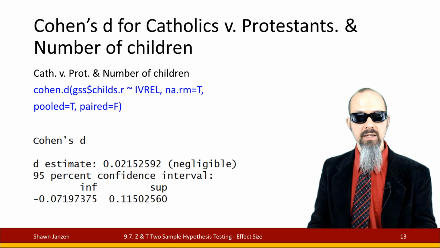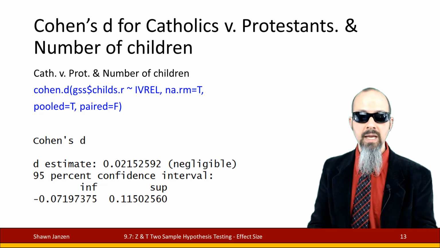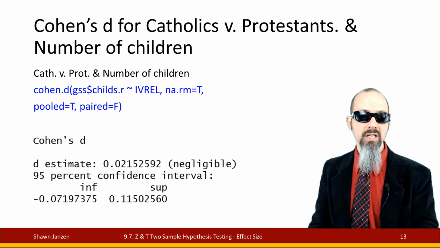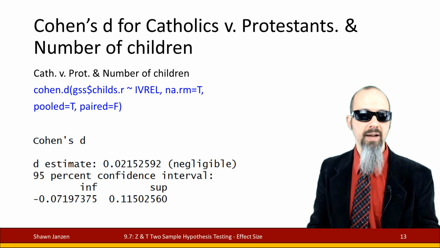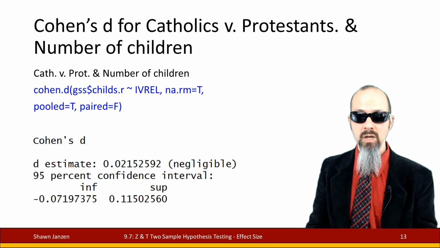And what we find is our Cohen's D estimate is somewhere between a 95% confidence interval that contains a 0, which is why we're not statistically significant, and the D estimate itself is 0.02. Another little cheater feature about the cohen.d function out of the effsize is it's actually going to give you a little interpretation inside parentheses after your estimate. And so here it says it's negligible. It's so small, it's hardly even noticed. 0.02 is just a speck on the effect size scale. We aren't even considered small until we get to 0.2, which is a magnitude of 10 from here.